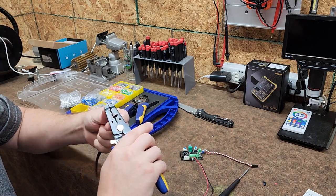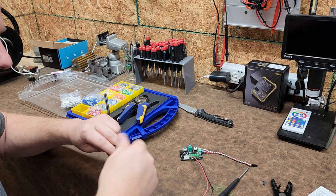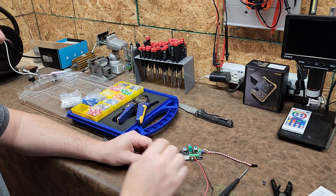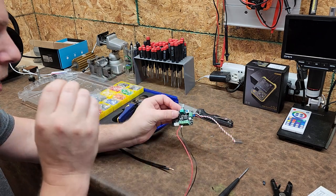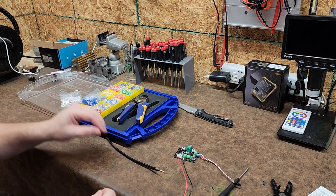I highly recommend that you guys that have OR lights, any of you that have industrial electronics, like some of those UV lights that are floating around, they have PLC, programmable logic controllers inside, they all use these type of screw down terminals. Whenever you have wires that go into these terminals, always use a ferrule.